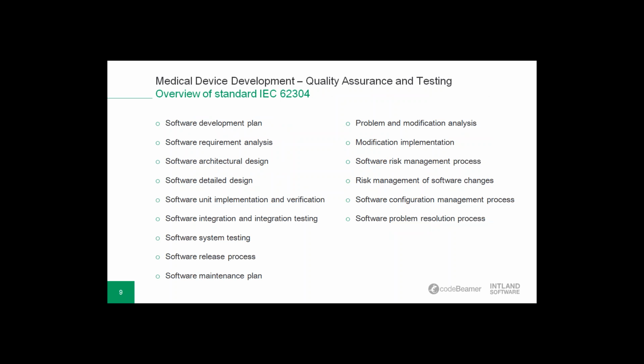Here again, let me quickly give you a short overview of the IEC 62304. As you can see on the slide, the standard covers all processes to ensure quality and safety. It goes from software development planning to design to risk management, and all the way down to testing, release, and maintenance. You will see later in a live demonstration how codeBeamer can fulfill compliance with the IEC 62304.